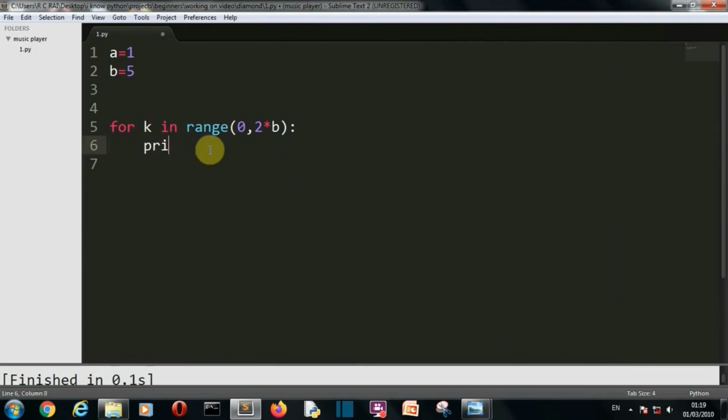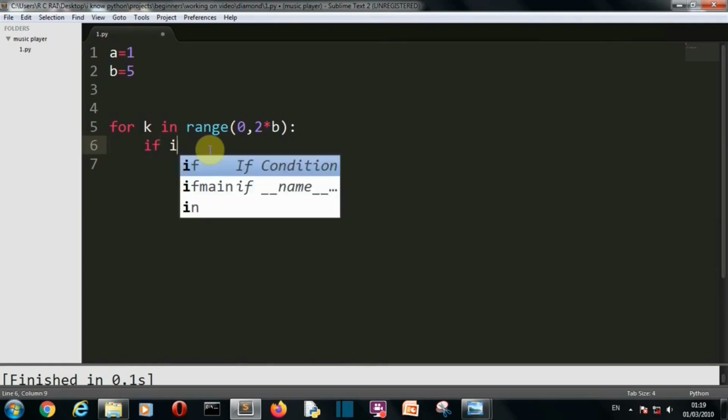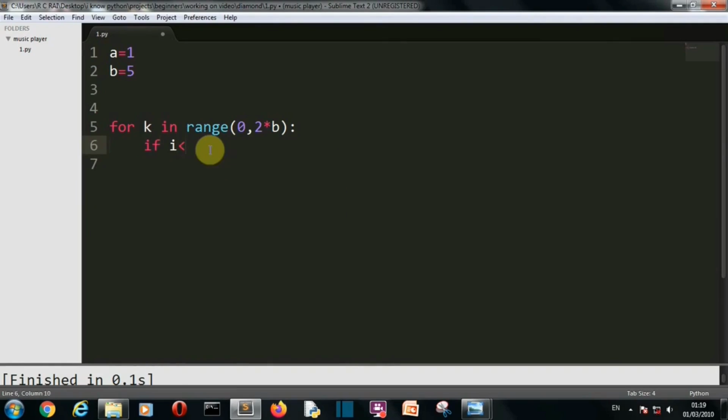Let me remove this print function, and then we'll simply write an if and else condition. If k is less than 4, which is the numbers 0 1 2 3, then we have to print, first of all, let's specify the star symbol here.